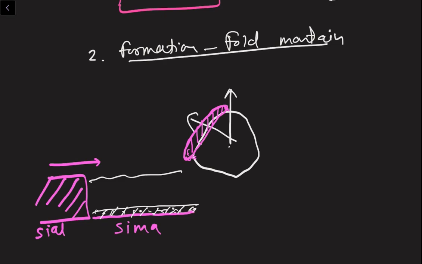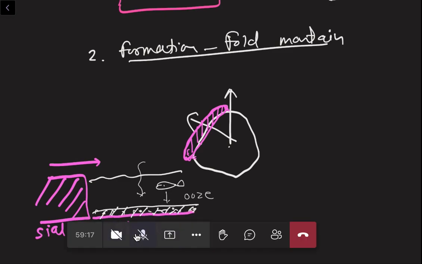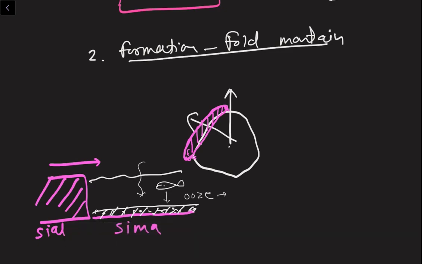Now where did these ocean deposits come from? There may be many fishes inside the water, oceans. When a fish dies, its ooze gets settled at the bottom. Okay, can you see this clearly, or is there a lag? Yes, sir. So there is ooze. Ooze means what? When animals die in the ocean, their body parts become very fine particles. So this is called ooze.